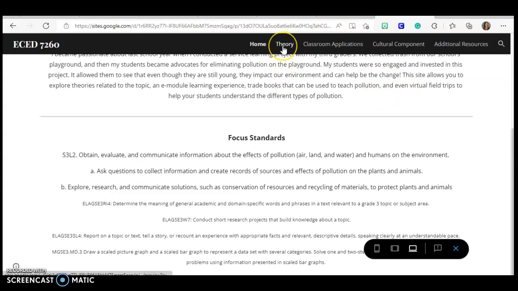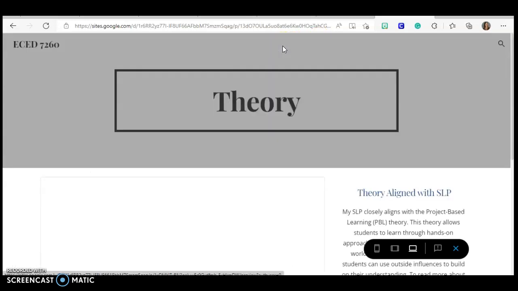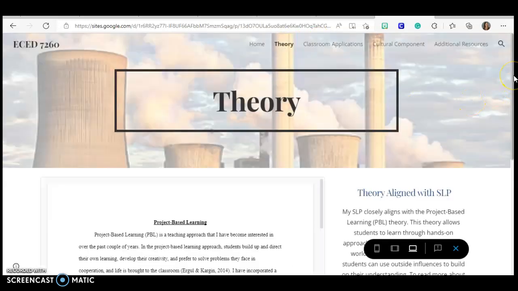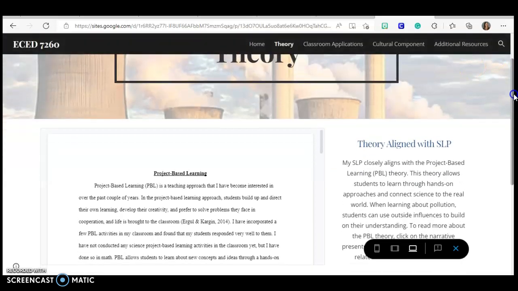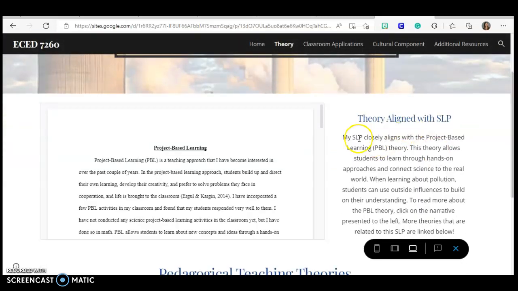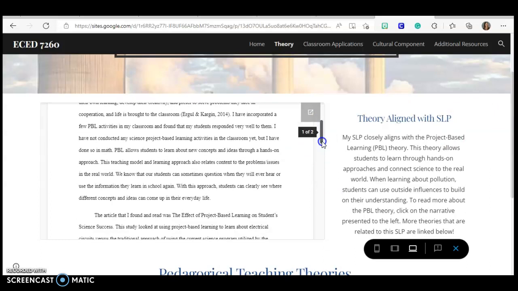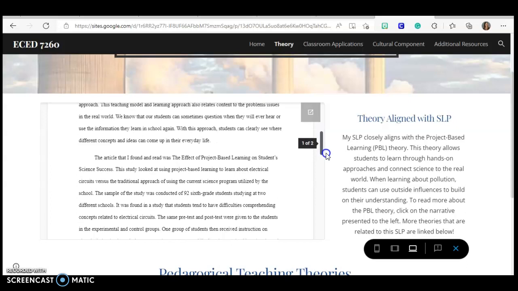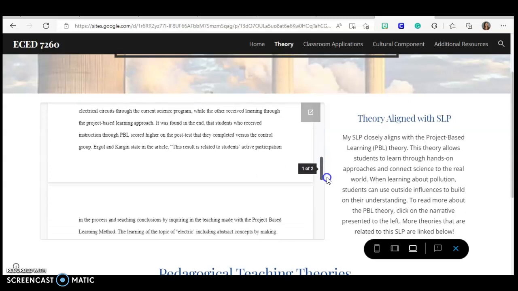If you come up here and choose theory, it will bring you to this page. Here you're going to find the theory that aligns with my SLP, which is project-based learning. Here you can read a little bit about project-based learning and its effectiveness.